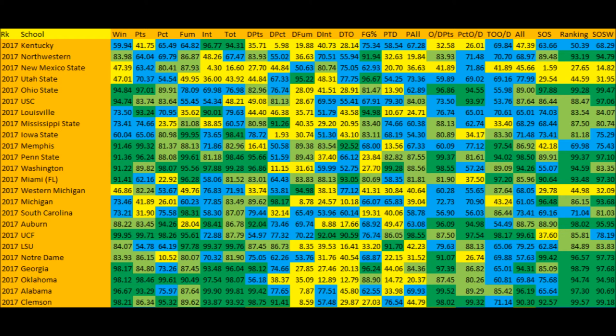Then we get to Auburn versus Central Florida. Definitely a very interesting game to watch. Auburn has played a tougher schedule, so that's kind of the biggest thing that goes in their favor. 96.09 to 87.50 for UCF. But this is definitely going to be a very fun game to watch just because there's a lot of people talking about should UCF have been in the Final Four, should they be in the final 8? So this is a game that I think will say a lot about the future of non-Power 5 teams possibly sneaking in or getting into the discussion for national championship potential.